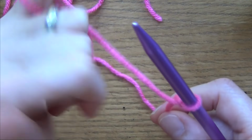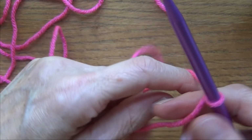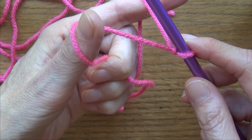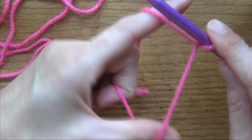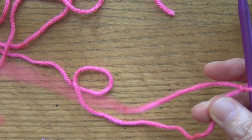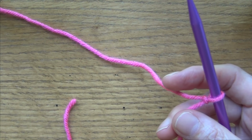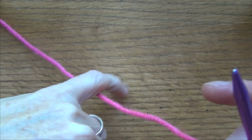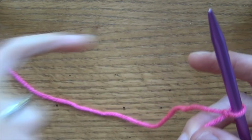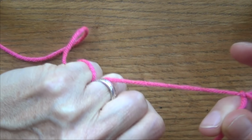I wrap it around my finger so I've got a good tension, however you do it. And then you take this one and wrap it around your thumb like that. I hold it like this. You've got to find a way for yourself to hold it, whichever way works the best for you. Once again, there are your two: the one up here is coming from my ball of yarn, and the one at the bottom is coming from here. I turn it around and hold it tight so it's not going anywhere.